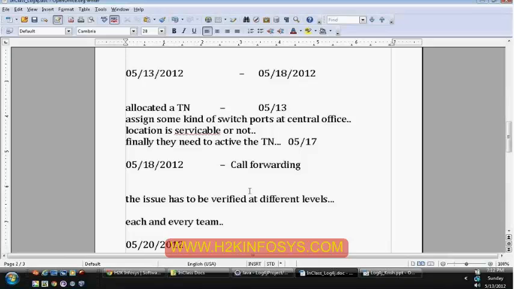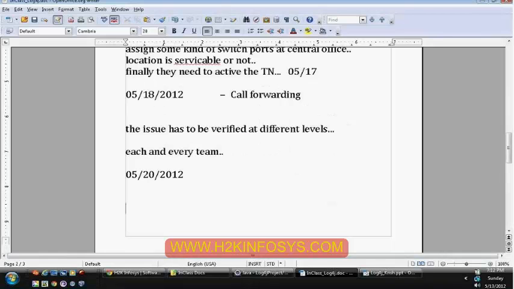So currently the date is 05/20/2012, and it's not possible for us to verify the logs that are available or the system console information that was generated on 05/17. Today is 05/20, that means the application server has received many orders, and we have processed all of them, and it might not be possible for us to verify those order details at this point of time. That's the reason for any kind of application server or for any kind of project, we are supposed to store all the logs at least for a specific period of time.